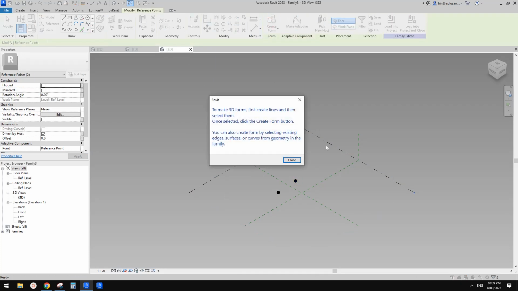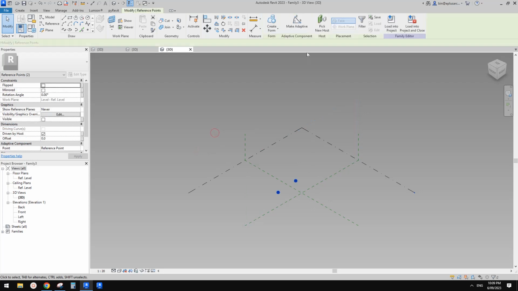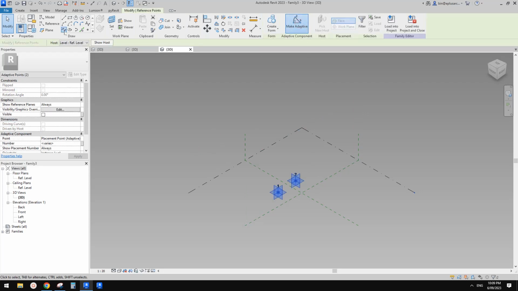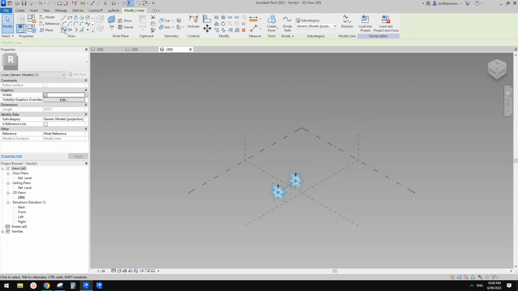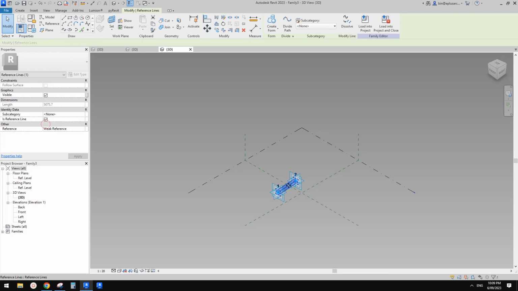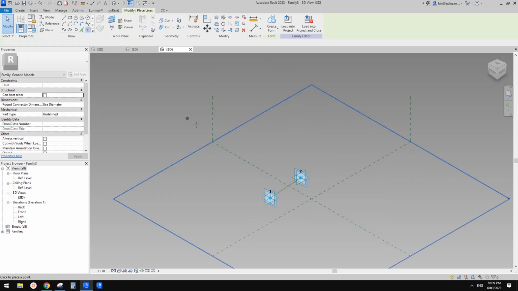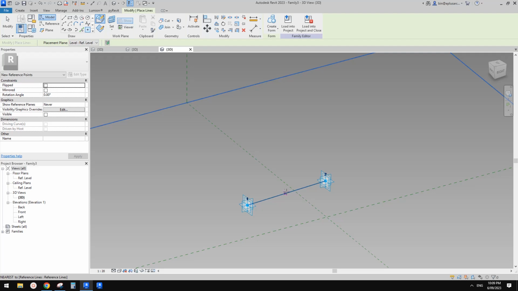Make adaptive, create a spline through points, and make it reference line, and then place a point, draw on face, and place on this midpoint.